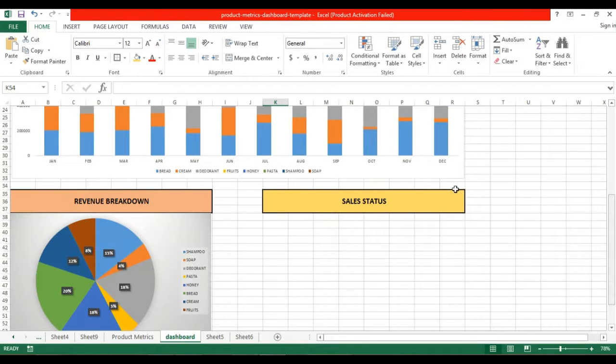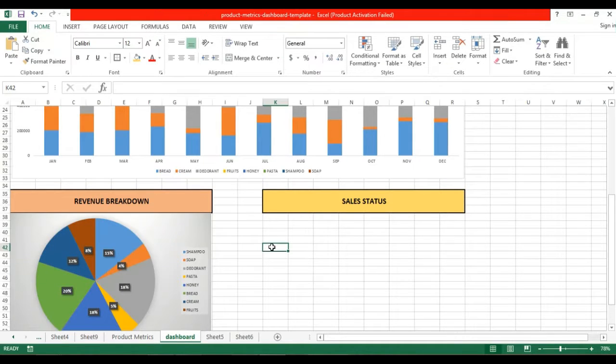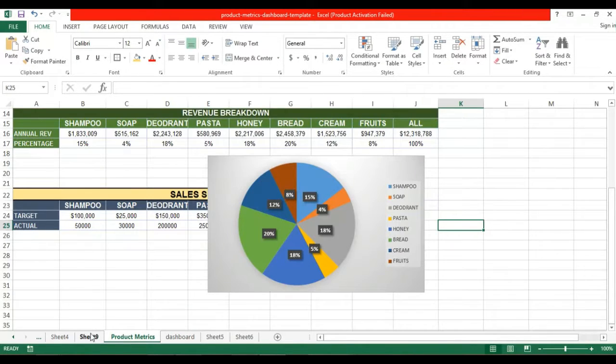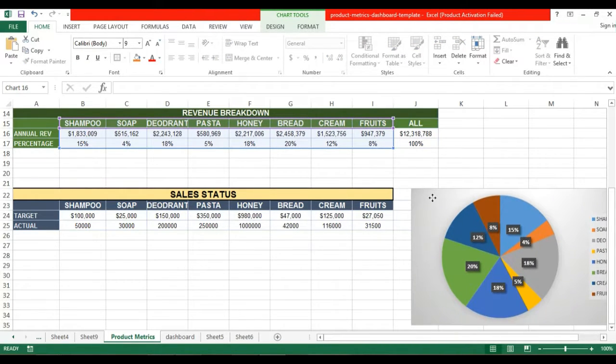Next we'll add the sales status. To do that we'll need a combination chart. First of all we'll create a bar chart, and then we'll add a line chart to check our actual sales against the targets that were set in the previous year.